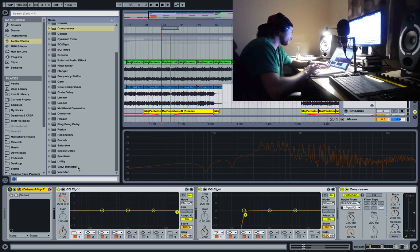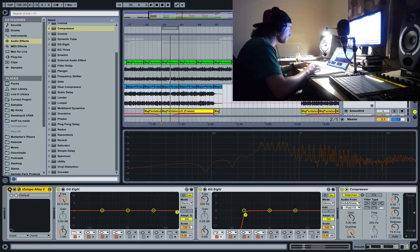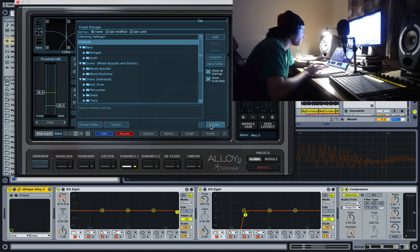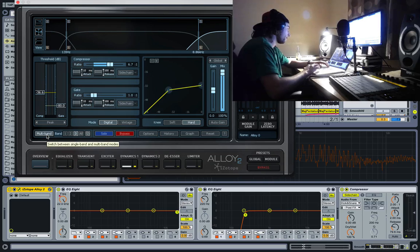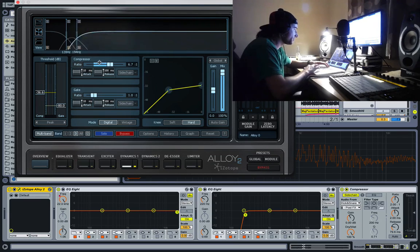So we're going to use iZotope Alloy for this, just because I like iZotope Alloy and I know how it works. The Ableton multiband will work just fine, as will pretty much any multiband, because it does the job. So we'll turn on iZotope Alloy, and I've actually set this up, so I'll show you what I did. It's all in the dynamics module. I made it into multiband mode by clicking, have a guess what? The multiband button. That turns it from multiband to non-multiband, as you might have guessed. And then I dragged this little slider around like that until I got it where I wanted.